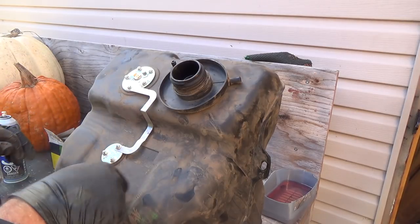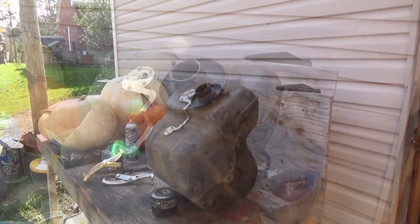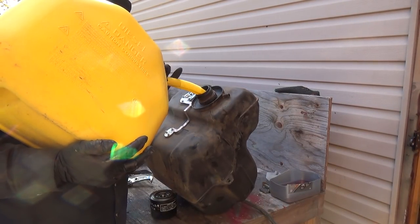Well, it's gonna wash it out, but I think I better just use diesel fuel. So hopefully that doesn't leak too bad on the hose end. We'll put a bit of fuel in here and then swish her around and then dump her back out, see what we get. All right, we'll fill her up here a bit.